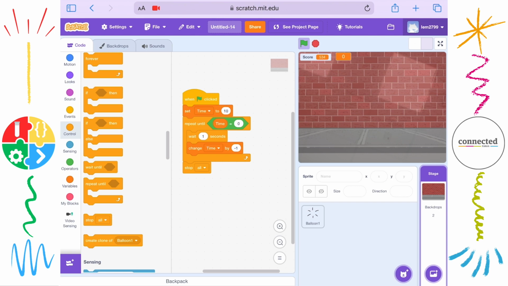Now, something here you might have noticed is that actually you're not popping as many balloons as what comes up on the screen. Your score might be like mine, it might be 534 rather than the actual number of balloons that have been popped. So this is a little challenge for you. Can you look back through your code and figure out a way so that it only adds 1 to the score if you actually pop a balloon rather than just when you're moving on the screen?